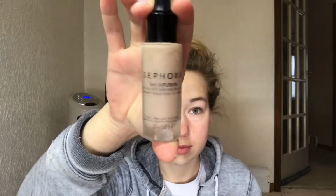Starting out with coffee, because coffee is life for me, I'm going in with the Arbonne primer. This one reminds me a lot of the Smashbox Photo Finish primer, like the original one. It's got that same dimethicone feel. Then going in with the Sephora Tint Infusion Foundation. You guys know this is one of my favorites.